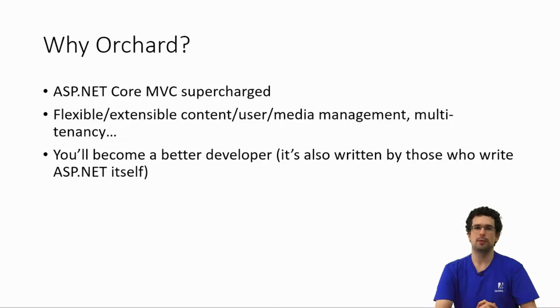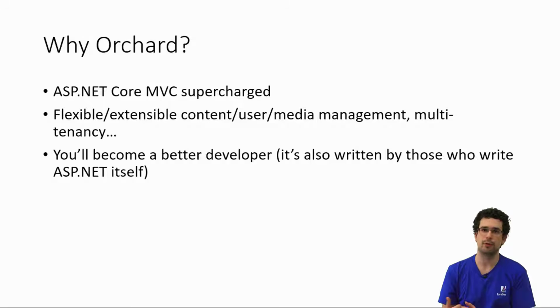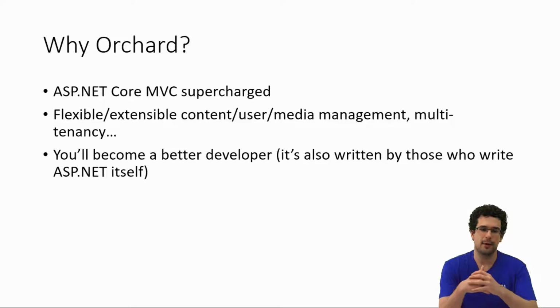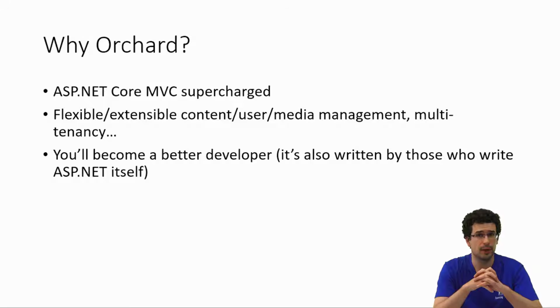Now, so far so good, but why would you choose Orchard and not something else? Not some other .NET or .NET Core CMS or any other CMS? Well, first of all, since Orchard is built on .NET Core specifically, if you want to do something with .NET Core or even ASP.NET Core MVC, that's already a filtered list that you can work with, and Orchard there is a really good choice.